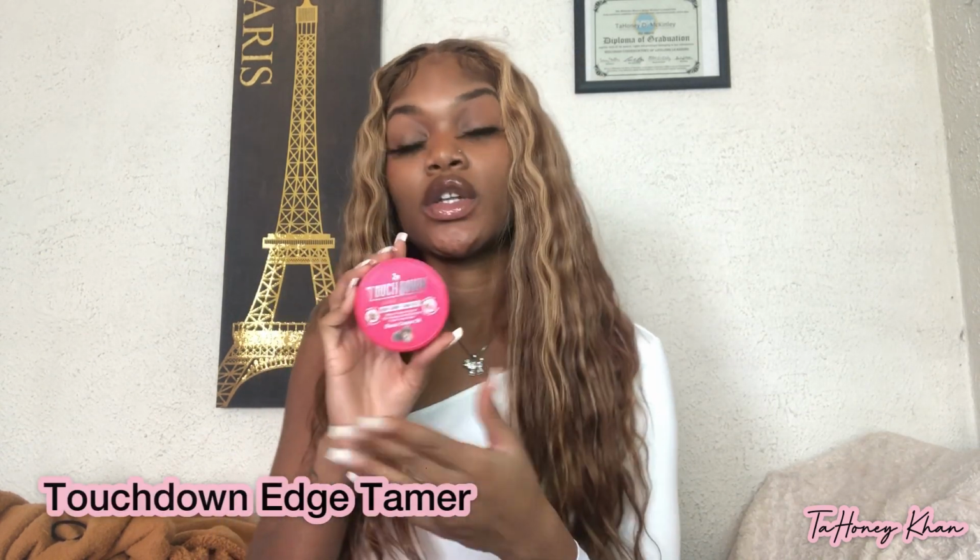For my edges, I use this edge control by Touchdown Edge Tamer. You can find this at your local beauty supply store, but they sent me like 4 different edge controls to test out for them, and y'all, I definitely would recommend.